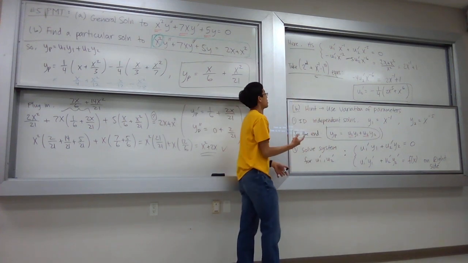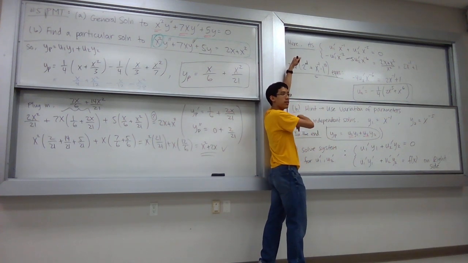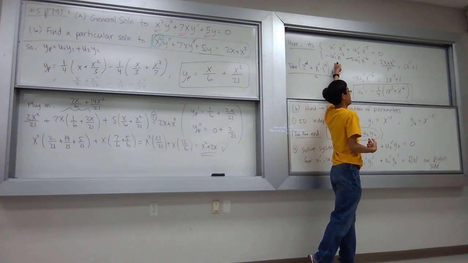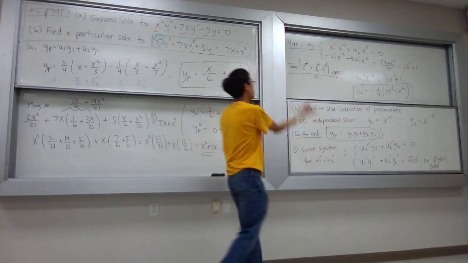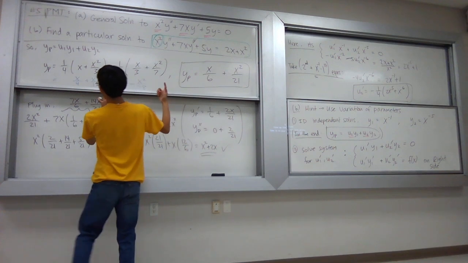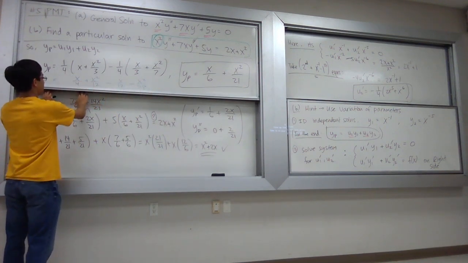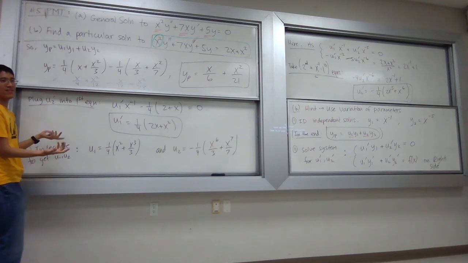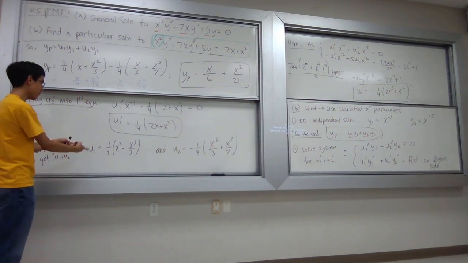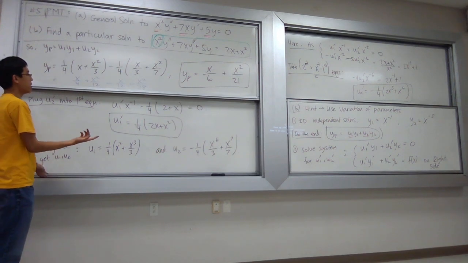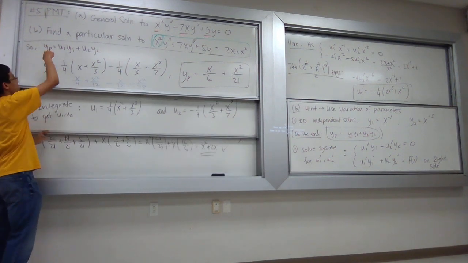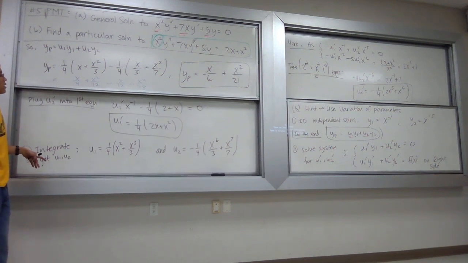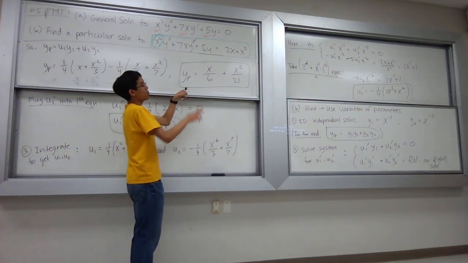Usually we use the first equation to eliminate something in the second one. So we eliminated u1 prime from the second equation, so we can solve for u2 prime. Plugging it back into the first equation allows us to solve for u1 prime. Once you have the derivatives, you can just integrate to get the actual functions. And then your solution is given by u1 y1 plus u2 y2. Again, this only gets you yp.